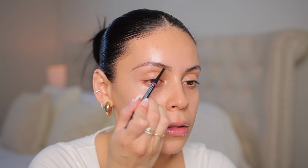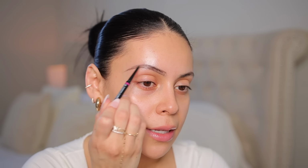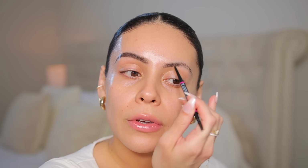And it does not matter how simple a makeup look is, the brows need to be painted. So I've been really loving this one. It's a little bit creamier too than the micro brow pencil, so they're similar but a little bit different. Pretty much like sisters, but not twins. I always have to be so focused when I do my brows because they really are the foundation for the rest of the makeup look.